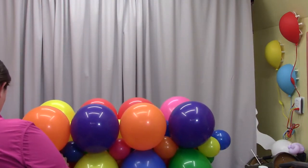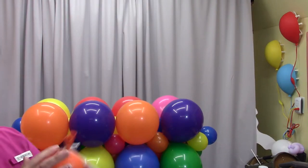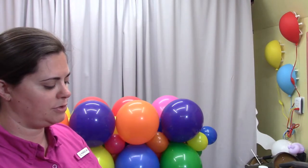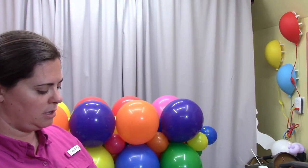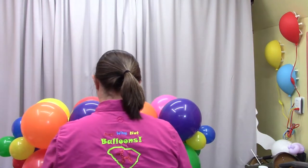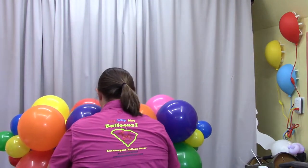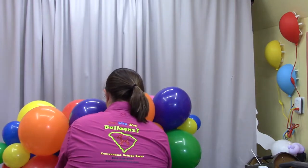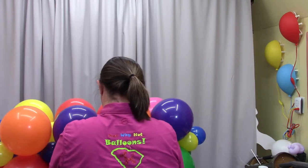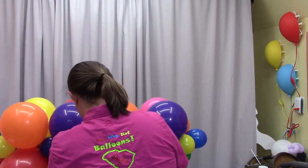Okay, you have your double balloon water weights. Make sure you're doubling them. This is a double 11 inch water weight. And I'm just gonna stick that in the bottom here. I'm gonna go through two balloons. Put it right at the bottom where I want it. And wrap it, wrap it, wrap it. Wrapped it the wrong direction.